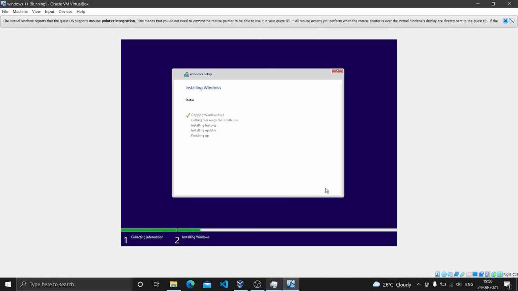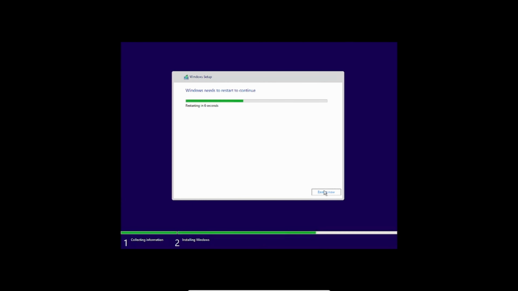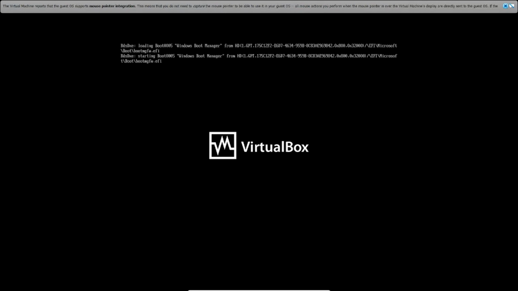Now it's starting the install. We're going to wait for Windows to complete its setup. Hit restart now and it will restart us. Now it will reboot into Windows 11 OOBE, also known as Windows 11's out-of-the-box experience. This Windows 11 out-of-the-box experience is actually the same as the one we had seen before for Windows 10X OOBE, and actually there aren't many changes from Windows 10X to Windows 11 in itself, but there are a lot of changes under the hood though.